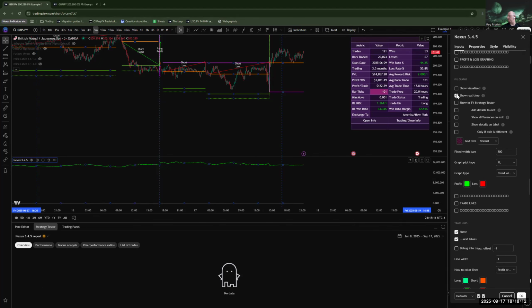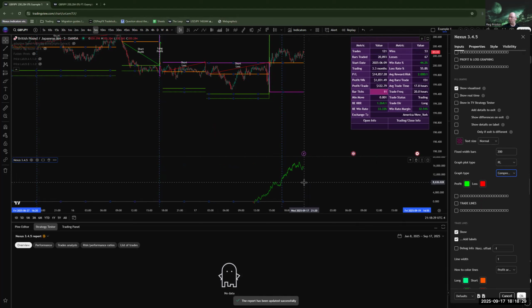So if I go back to the visualized one, just to show you the difference. Here it's fixed width. Compressed means it'll use the minimum number of pixels horizontally. Did I say vertically before? I meant horizontally. So basically you're going to get one pixel across for each trade. It's 1 pixel per trade. That's the compressed version. Whereas a fixed width will just take however many trades you have and stretch it across a certain number of pixels, whatever you put in there. And those are your two options.